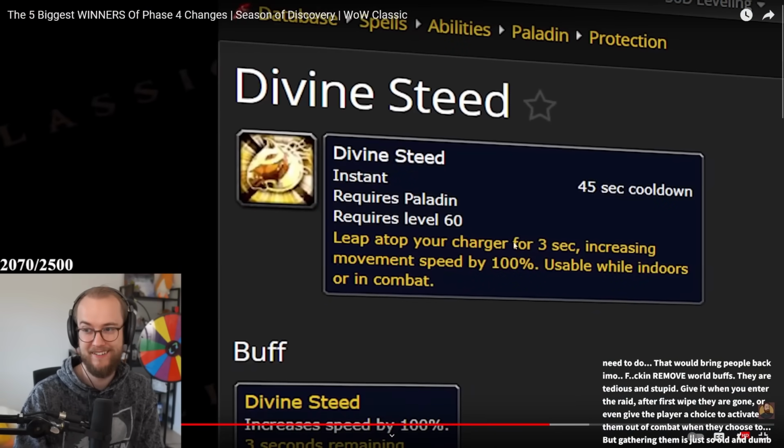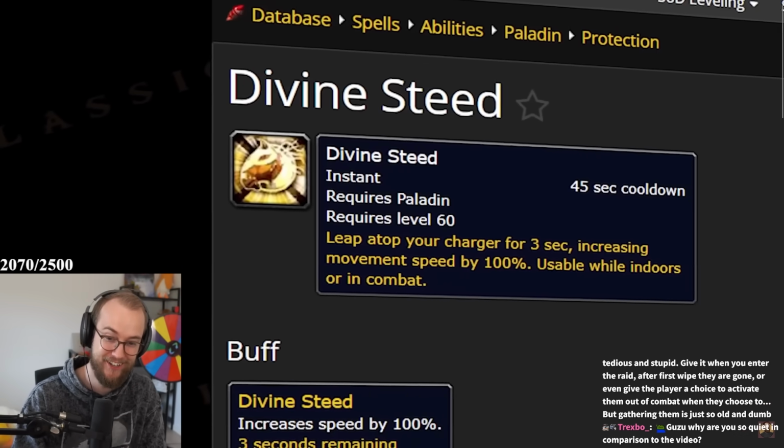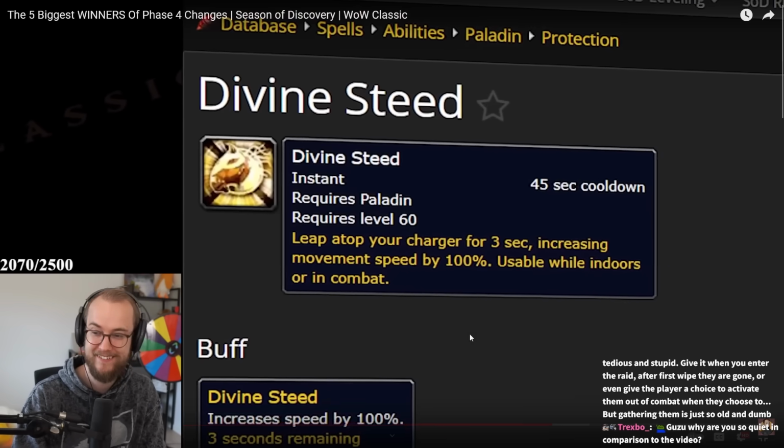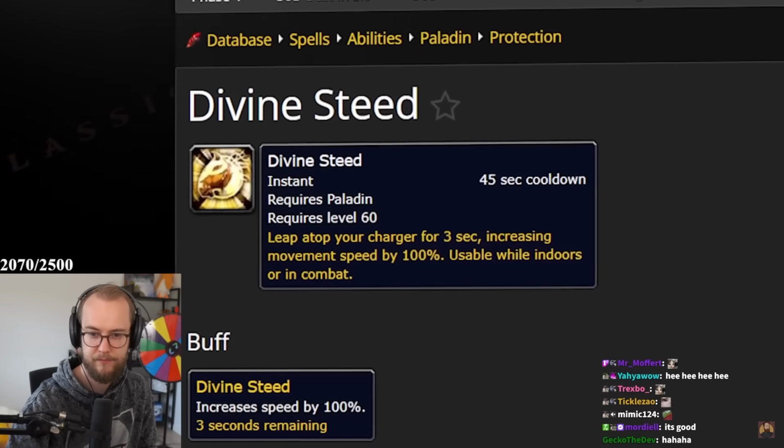Divine Steed will... This thing was apparently also on hardcore servers. You want them to remove world buffs. World buffs can be really annoying. Yeah, they can be really annoying. I agree.